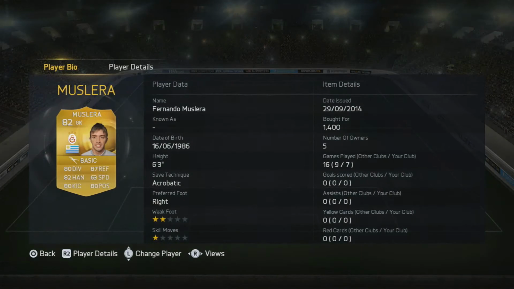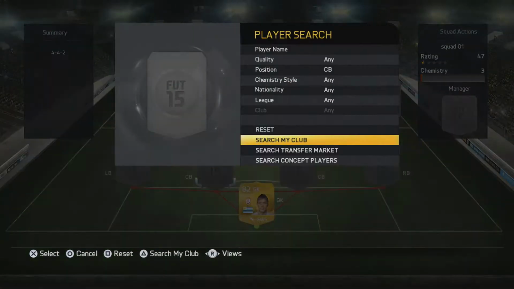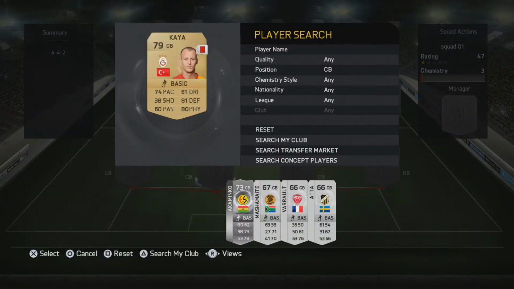Starting off in goal is Muslera, easily the best keeper in the Turkish league, as you see there. All of the main keeping stats are at least 80, and only 1,400 coins as well, it's a good pickup there.